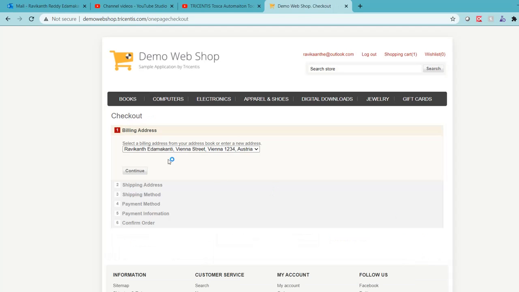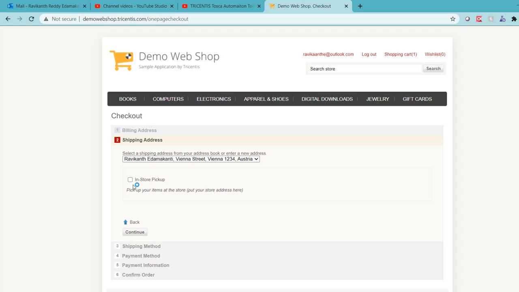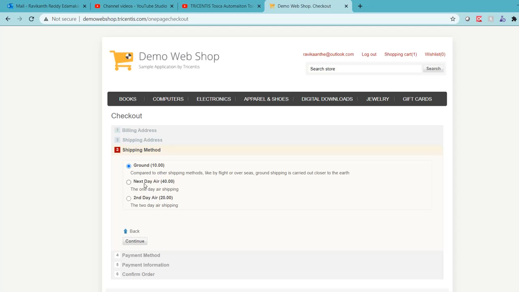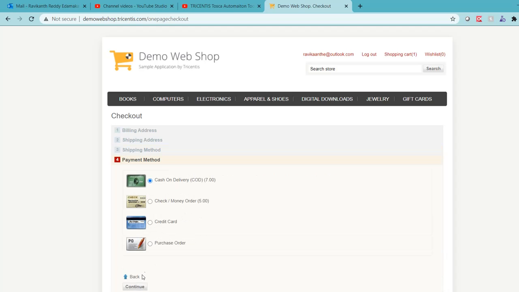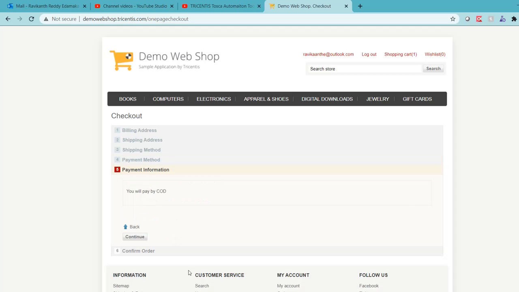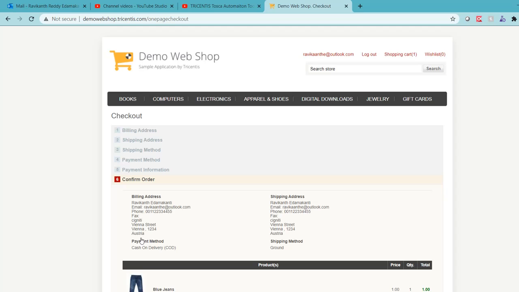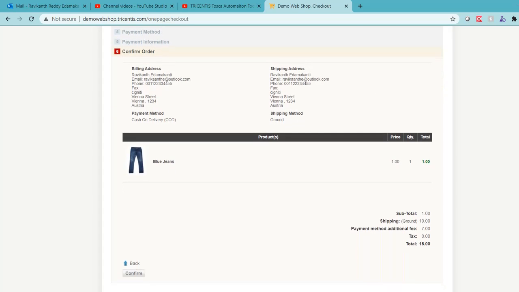Once you do the checkout process and click on continue, we select the shipping method and shipping address, click on continue, and then I provide the credit card details. Basically what we are doing here is, I would like to verify the price of my blue jeans. Let's assume I ordered 25 blue jeans, then the total price I got, is it correct or not? I would like to verify. And also, what is the subtotal? Whether the subtotal is correctly calculated or not. And if the shipping method is ground, it should charge me only $10. I need to verify this also, whether the $10 has been charged or is it wrong. I would like to verify that also as part of my automated testing.